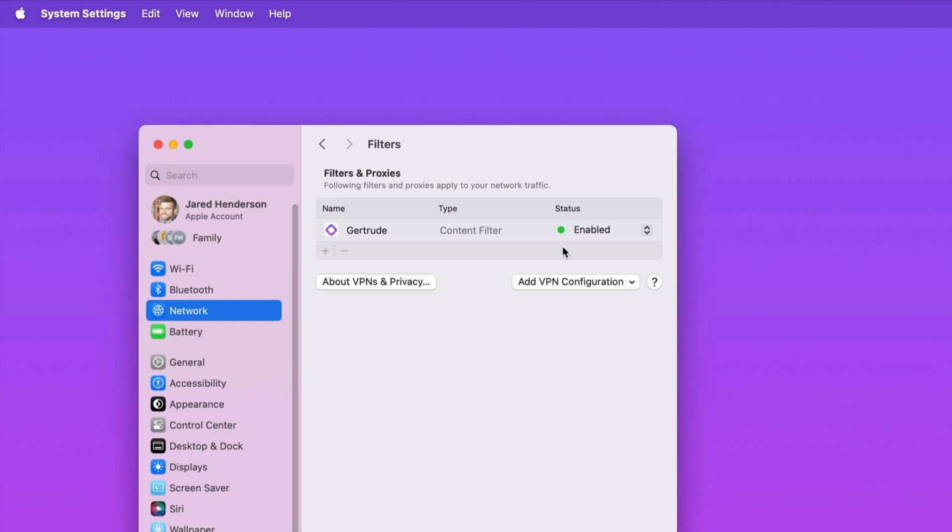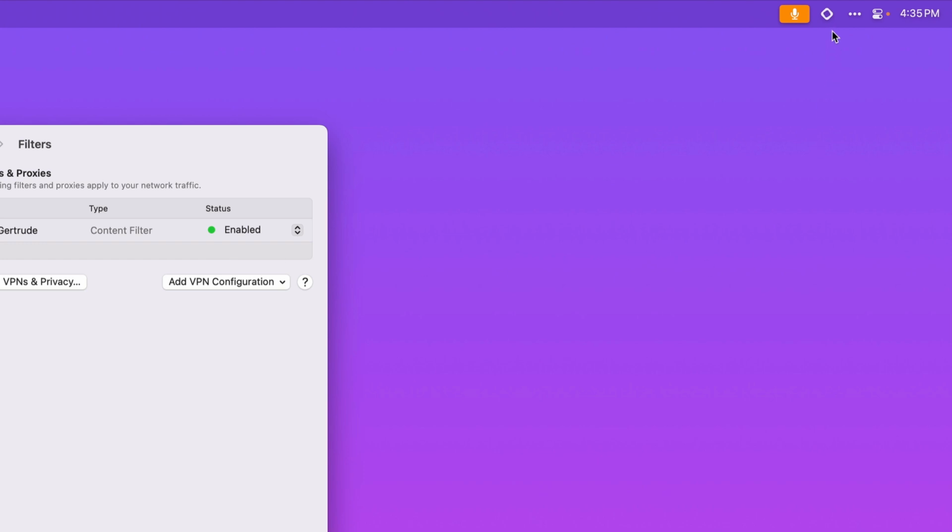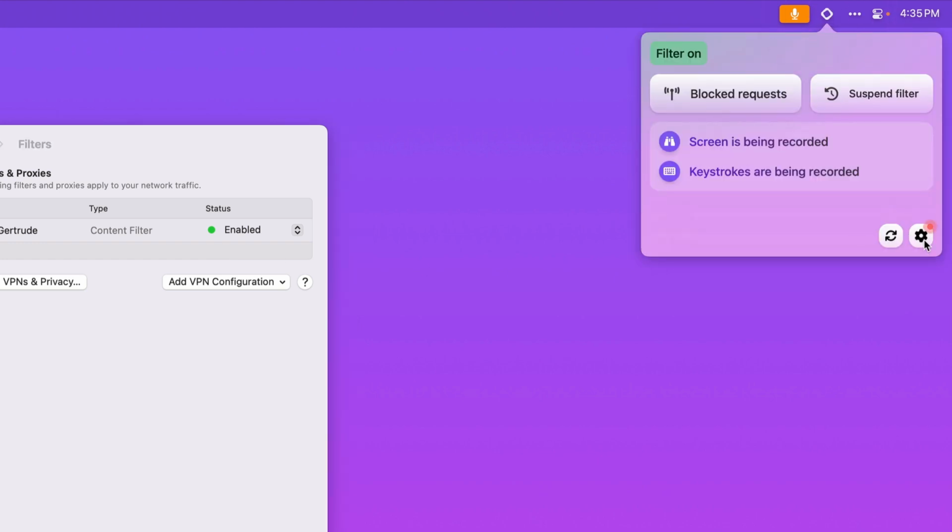This is pretty rare, but if you see this and the Gertrude onboarding is telling you that there's a problem, it might just mean that Gertrude is having difficulty communicating with the system extension. And if that's the case and you see this green light, you can just skip the step for now and then repair the communication when you're all done by going up to the Gertrude menu icon and clicking the Administrate button. It'll be able to diagnose that there is a communication problem, and it'll give you a button to click to repair.